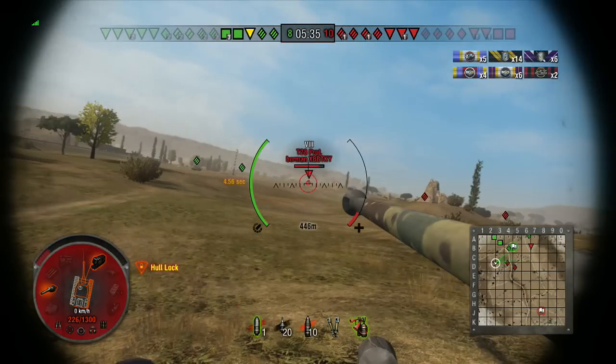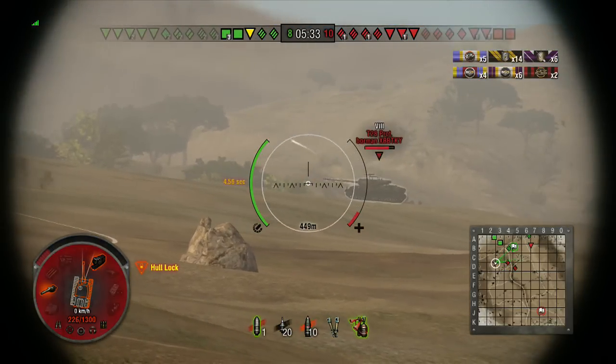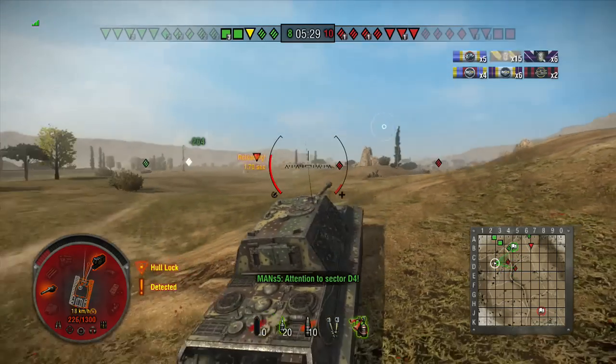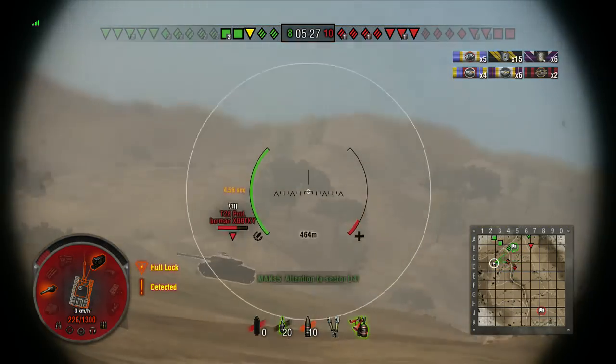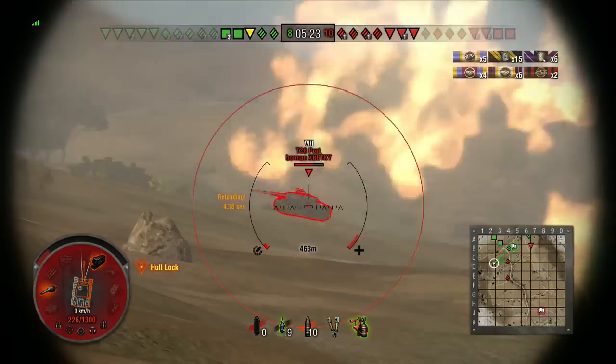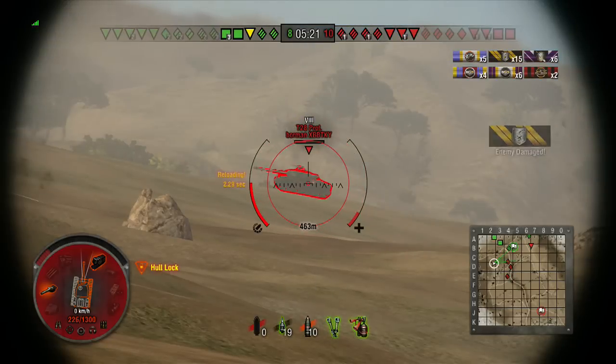and goes into cover again. T-28 prototype, nicely out in the open. Even with my damaged gun at 400 meters, can still put a shot in the side of him, easily penetrate him. And to be fair, the size of the aiming reticle was not bad for a damaged gun at that range.